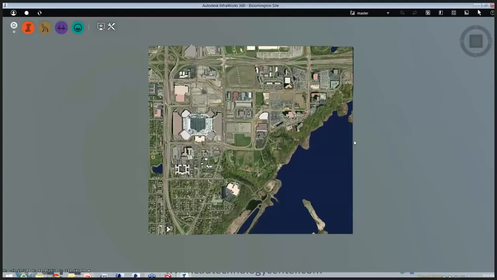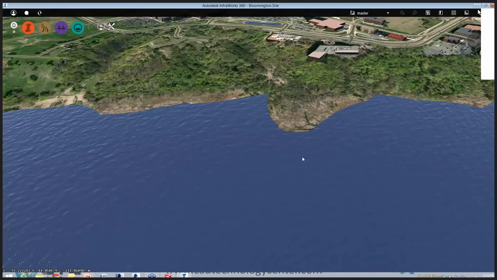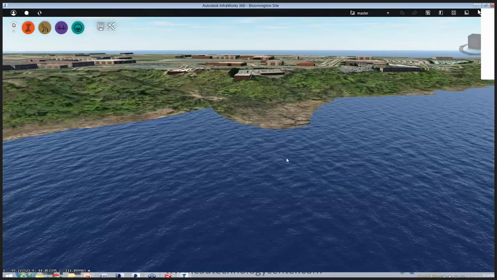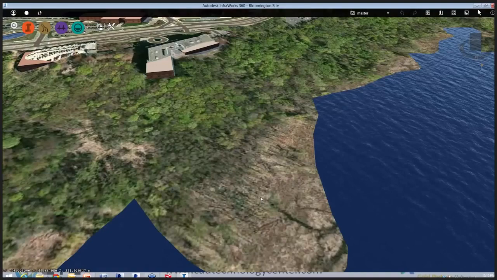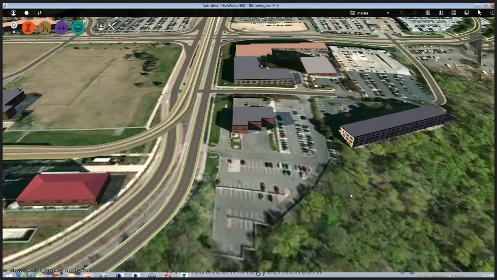Now it's important, I like to show that the 360 created not only the 2D geometry, it's actually 3D geometry, and as I scroll in, you'll see the 3D topology, the water, the ground, and it drapes the imagery over the supplied 2D and 3D information.